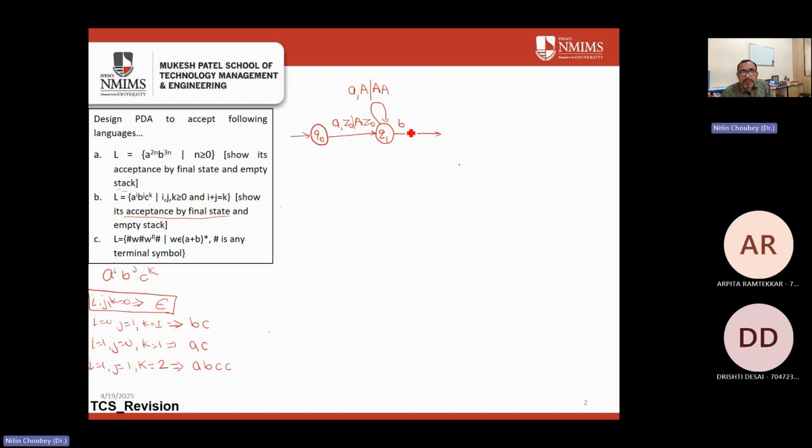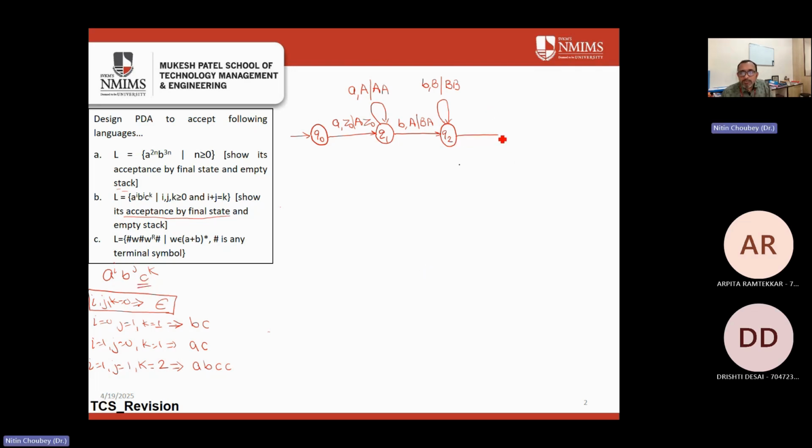So when we get B, and we have already had A, we will have capital A on stack top. Let's push B on A for that, for first B. Now for the remaining B's, we will have B on capital B. That is B on capital B, right? For the small b, we push capital B on the stack. This process will continue till we don't get C, which is the third symbol.